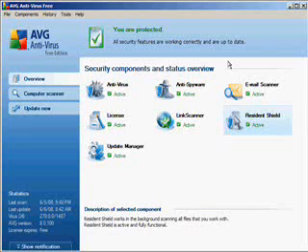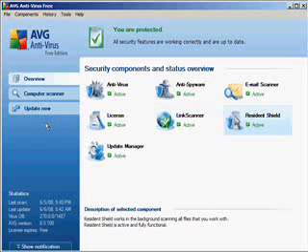This is AVG Anti-Virus Free 8.0, one of their newest releases. I just got around to doing this video, but they have added so much stuff to the free edition. This is almost like the pro edition for 7.5. It scans your links, like when you Google links, it'll scan them and tell you whether to go there or not to go there. It scans your email, it has anti-spyware. The update manager is so much better, it doesn't freeze your whole computer while it's updating. It does a really good job.